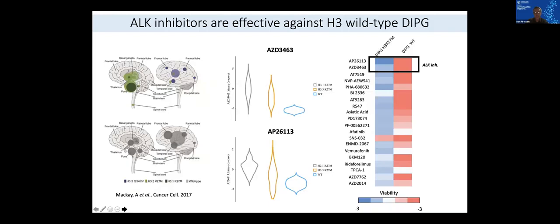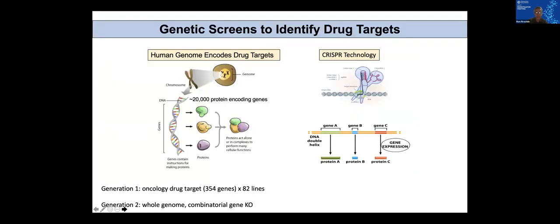We've also used this, as I mentioned, looking at particular genotype-driven effects. And if we look at the DIPGs, we now have some idea of drugs that are particularly hitting in the H3K27 mutant versus wild type. And we do this both using isogenic knockouts of this allele, as well as other cell lines in the category that have wild type status. In general, we're finding that ALK inhibitors particularly work better in the context of the wild type allele. And I think that's been previously reported. We have a number of other hits across this category.